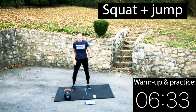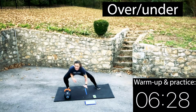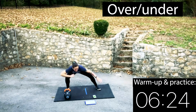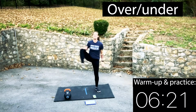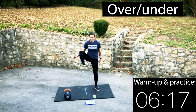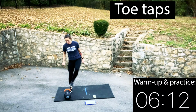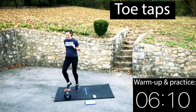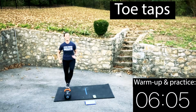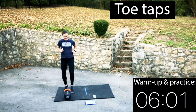All right, last time with the over-under. Big step up, and then get low as you crawl underneath. Big step over, and get low. Last time, 10 more seconds with this exercise. 3, 2, 1. Now we're going to our toe taps. Last 20 seconds here of our toe taps. Ten more seconds.